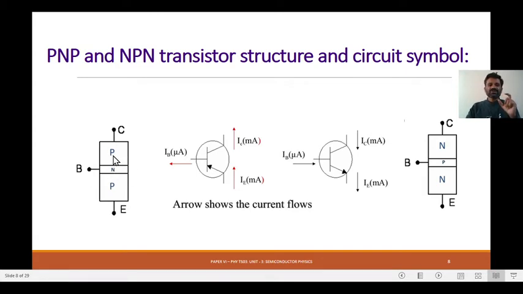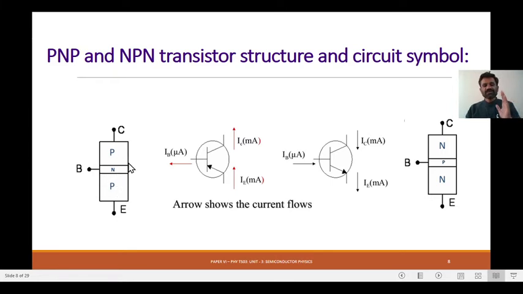There is another one which is called the collector. Its area will be very large, but it is moderately doped with p type impurities, acceptor impurities or trivalent impurities, like aluminum or boron or gallium, indium, anything. The most popularly used are boron or aluminum. Indium and gallium are costly, but they are also applied. And this is a PNP transistor. It is having a construction or a structure, and this is a mechanical structure.